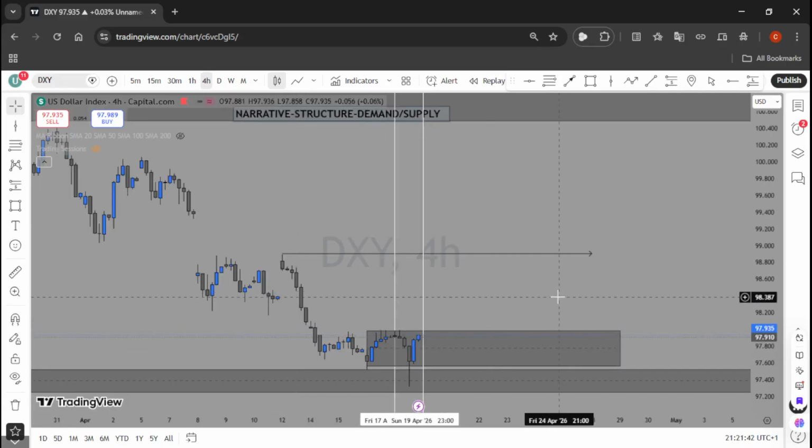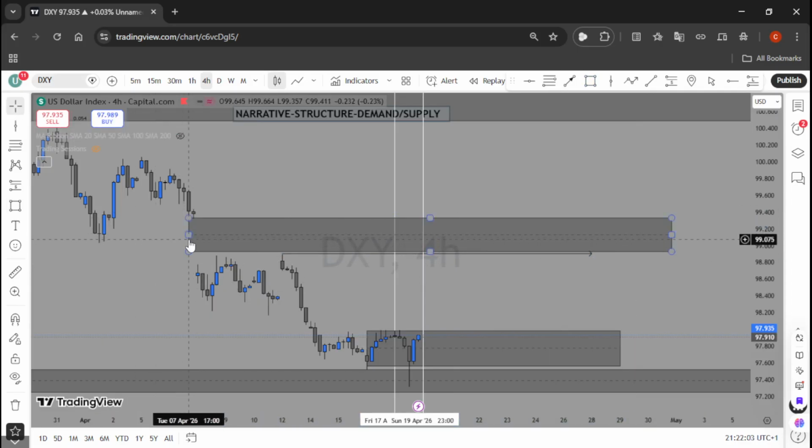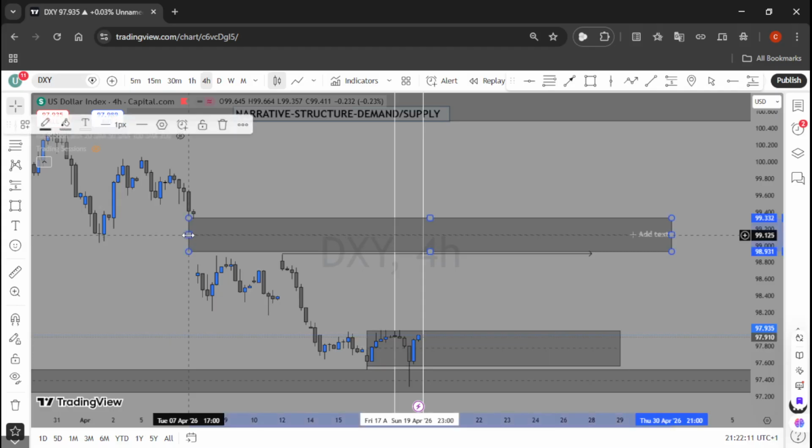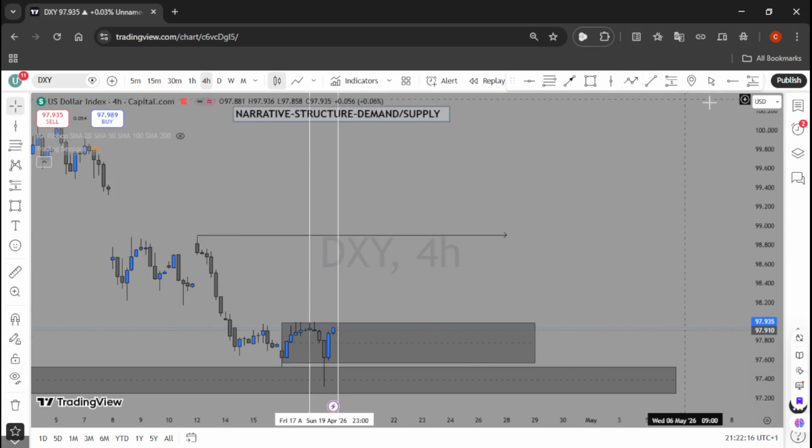So what are we looking for on this market? We are looking for a 4 hour candle to close above here. After that 4 hour candle closure above, we need a retracement back into this area for us to take a trade, aiming for this high here. As you can see, we have a very beautiful fair value gap here, a very beautiful area where price hasn't traded into. So we have lots and lots of orders waiting here to be triggered. So I feel this will act like a magnet to drag price into that area. So in other words, this would be my anticipation for this trade.